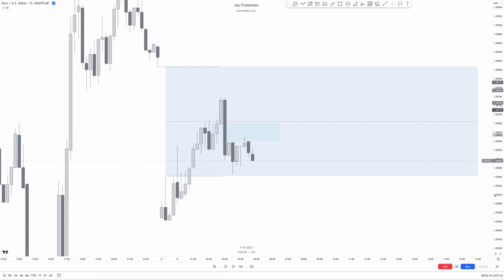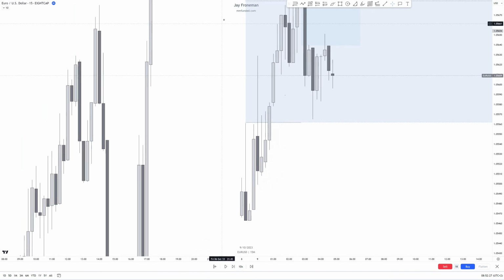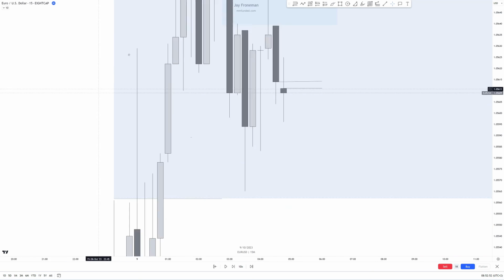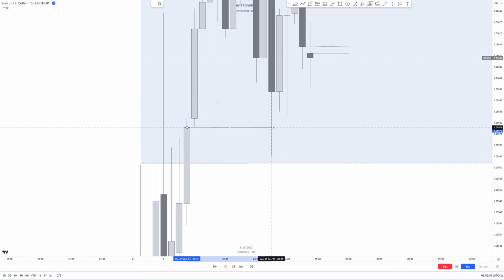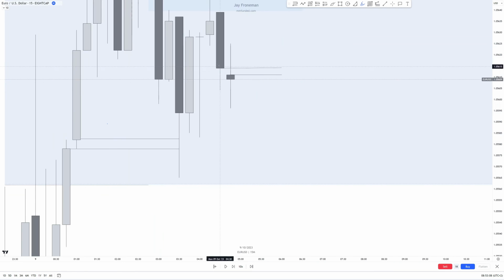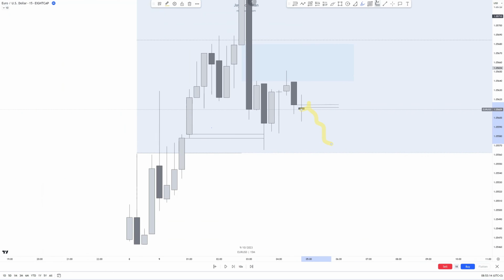Okay, take a look at this example over here. Here is another example of a volume imbalance gap. At the low of the first candle's body and the high of the second candle's body, we have a complete skip in price. Yes, the wicks are overlapping, but the bodies are not overlapping. Same thing over here as well. The gap between these two candles' bodies has been skipped in price, so price often acts as a magnet to this area to re-fulfill and rebalance price, to continue in the direction from there. So what we can expect here is a pullback into this volume imbalance to continue short. Let's have a look at what happens.